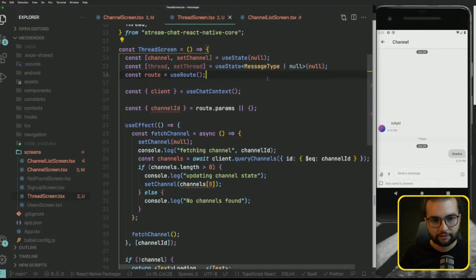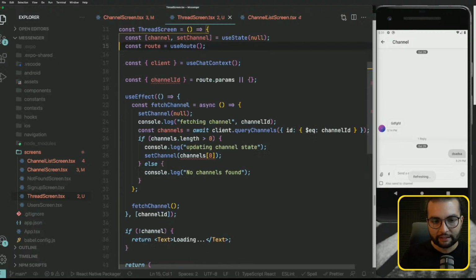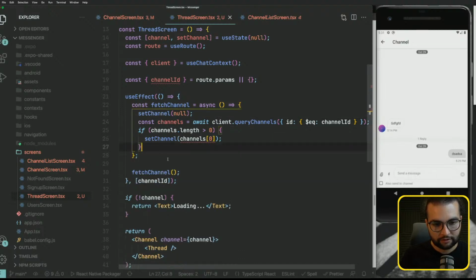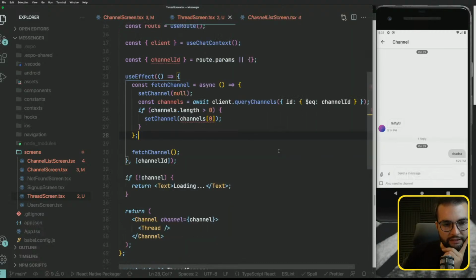So the thread screen, again, we don't need to keep the thread in state, but it will similarly receive a channel ID because we need to fetch it. I'm going to delete everything else. Yeah, it's very, very similar to our message list.